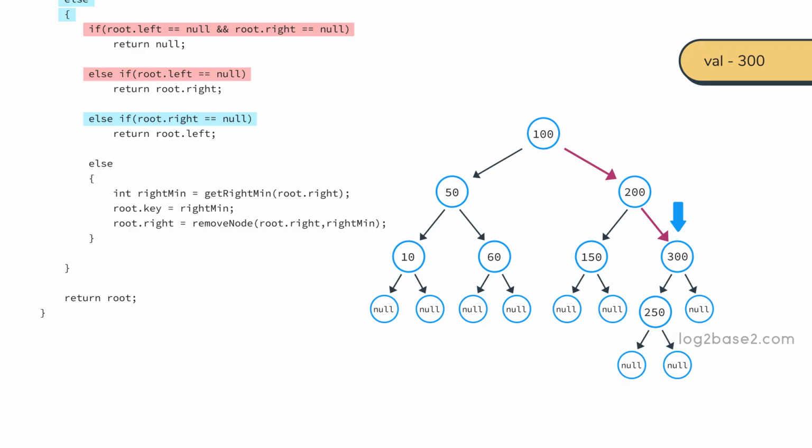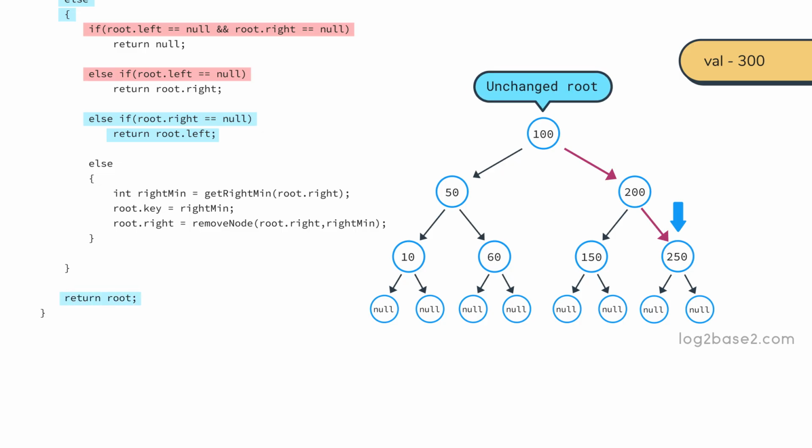So what should we do? We have to delete that node and its child should take that position. So return the left child, which will be stored as root right in the calling function. And finally, the root of the original tree will be returned to the function called removeNode first. So that is how a single child node can be deleted.